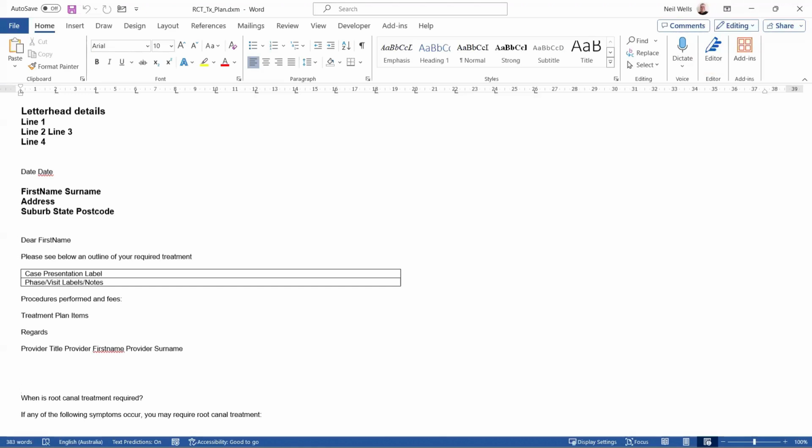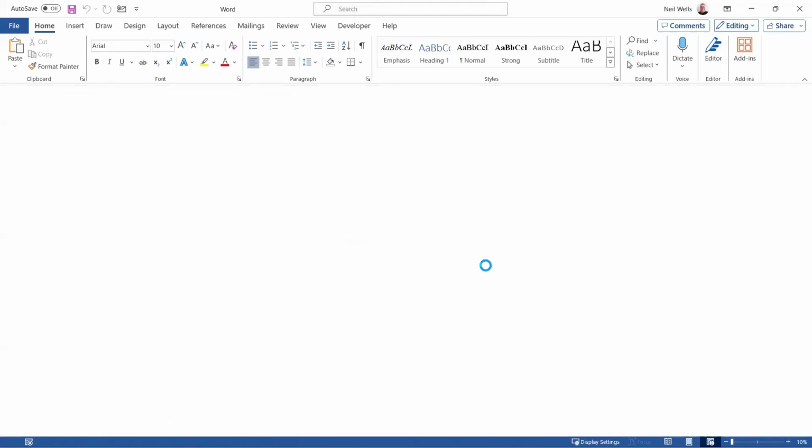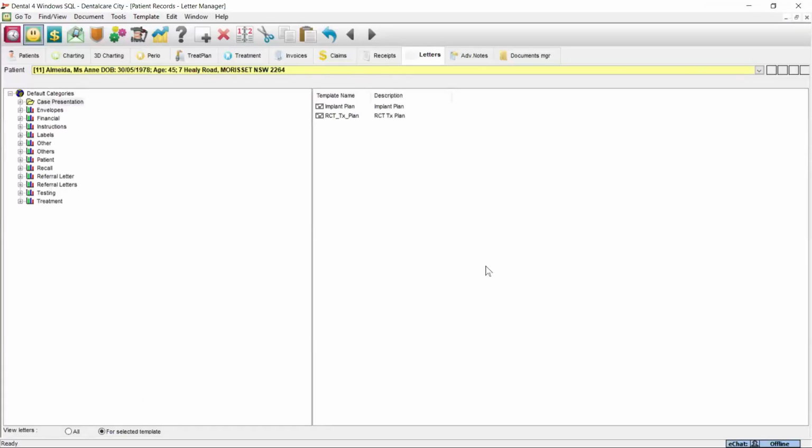So yes, you can change this template. If you have the template set up and you want to just change one word for that patient, you can certainly change it. You can modify the letter individually for the patient that you're creating the letter for, or you can go back to the letter template and change the entire template with whatever changes you want to make. If you change it here, it'll change it every time you do this letter. However, if you change it when you open the case presentation letter and make changes, it'll change it for that one only.